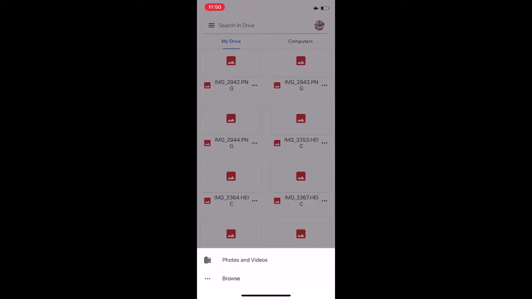It's really straightforward. Then I would just go onto my computer, sign on to my Google Drive and download those images from there. That's quite self-explanatory. I don't think I really need to do a tutorial, but there are loads out there if you really need to find one.